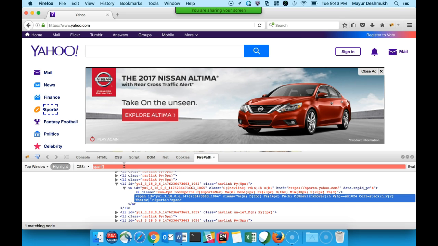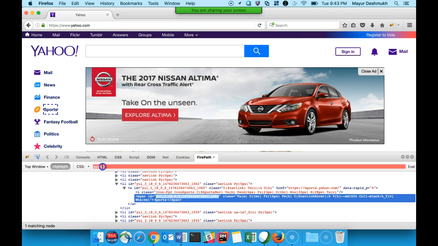Now, starting with the name of the tag, in the brackets we will start with the attribute name. This particular element has class as an attribute, and also ID. We can use ID to create the CSS selector.